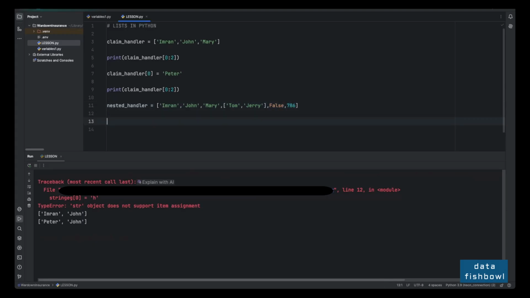So how do we actually access, for example, Jerry, which is 0, 1, 2, 3, list item 3, but actually the second item within list item 3? And the way we do that is this.